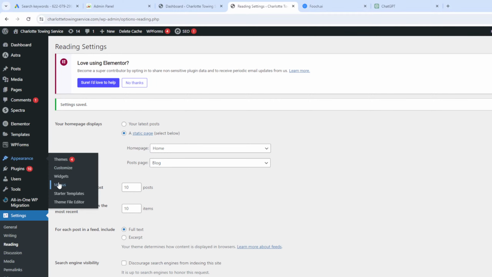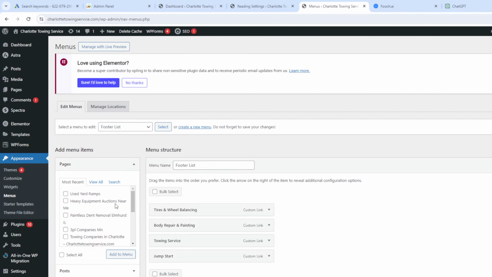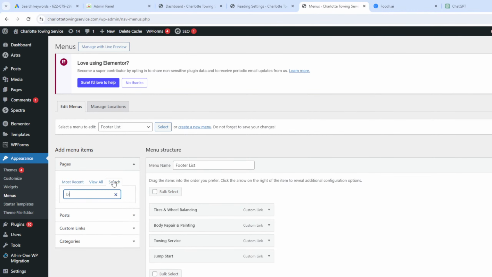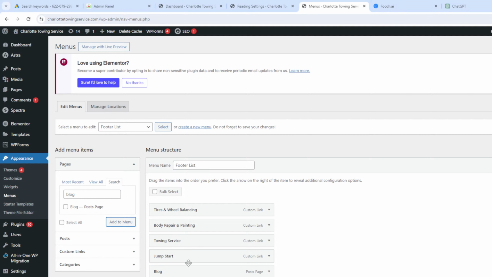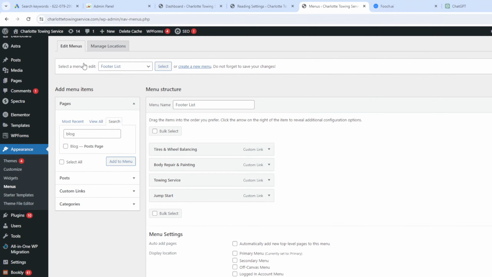We're going to link it in the menu if it's not already linked. Let's just double check that. It should be linked. I don't know. Nope, it's not. Okay. So we're going to go to menus and now we're going to link it. We're just going to search. There's a lot of pages. All right, we're going to add it. Oh, wait, we're not going to put it there. We're going to go to the primary menu. It's okay, we could leave that.